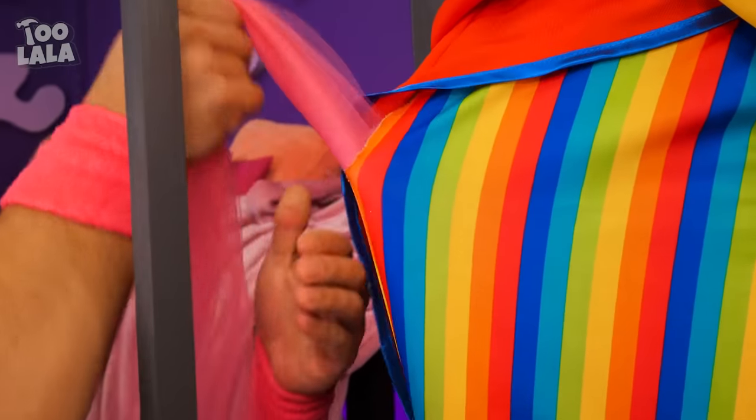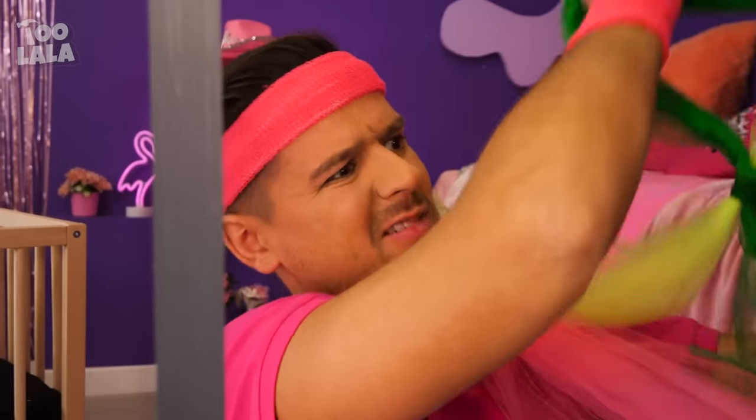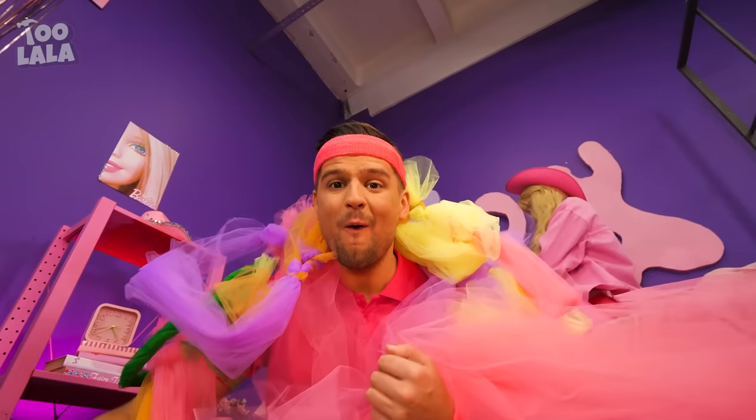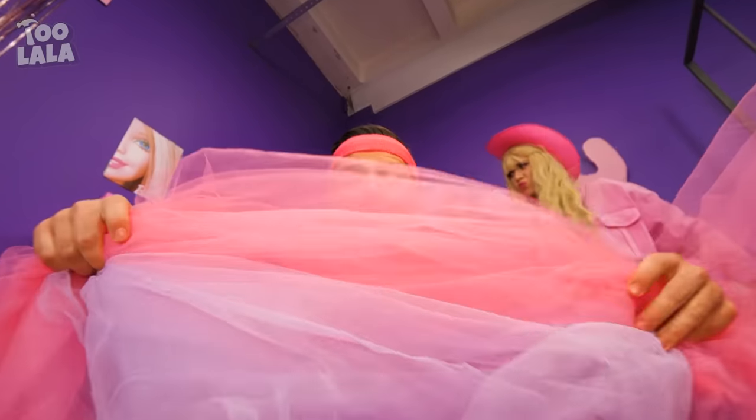Whoa! This seems endless. How long is this piece of tulle? It even comes in different colors. Come on! When will this end? Aha! I'll just cut it with scissors. Easy peasy. Perfect! This is all I need. Now let's go back to crafting. Gotta get rid of those dark colors. Pink crib, here I come!